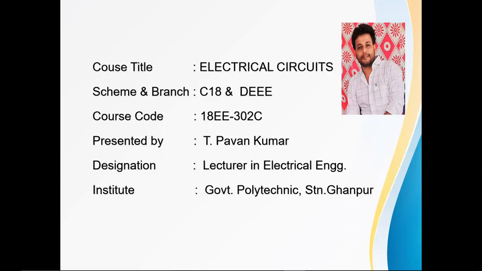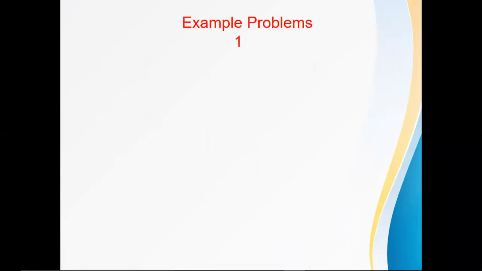But as of now, we are going to discuss the writing of loop equations. For writing loop equations, it can come in three ways: KCL, KVL, and mesh analysis. In these three ways you can write the loop equation. Let me move to the next slide and see the problem directly.